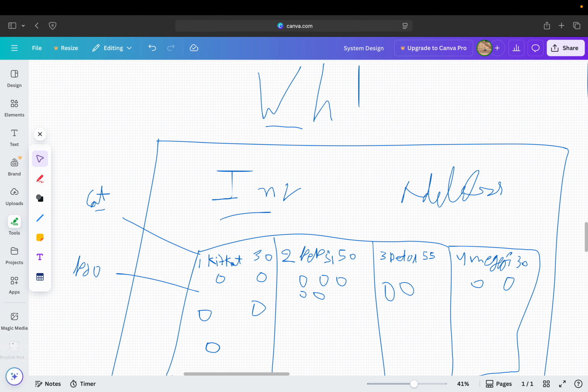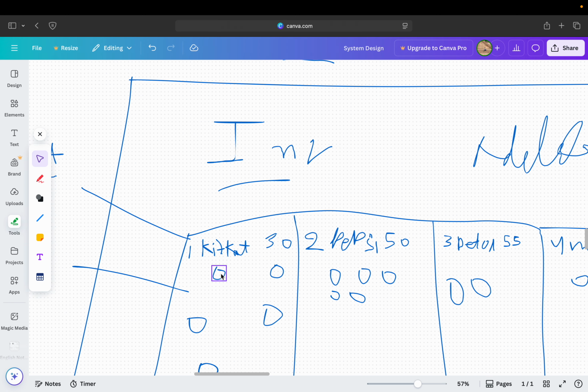So we don't have any product ID to remove. Which ID are we going to remove? We can pick any item and remove it. So that's how we can do it. So I just take one. If it sounds confusing, I will show you the actual code so you can understand it.